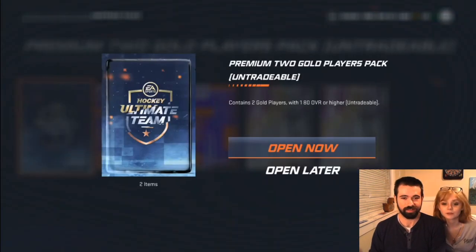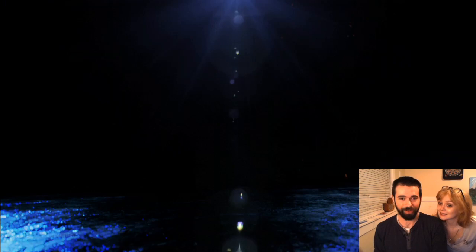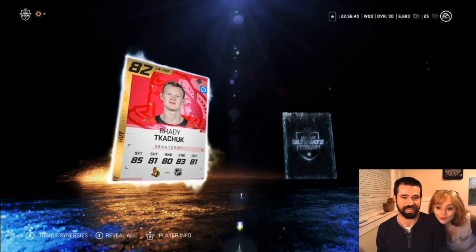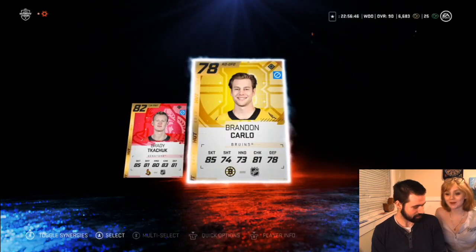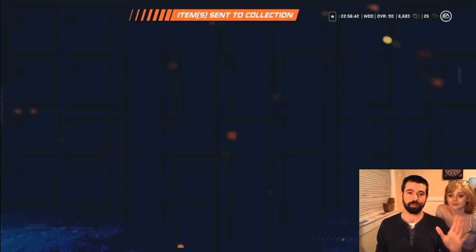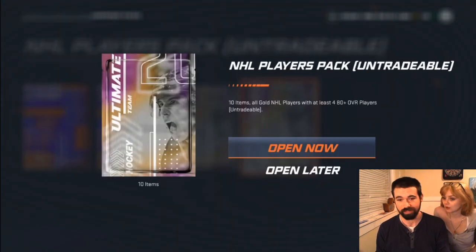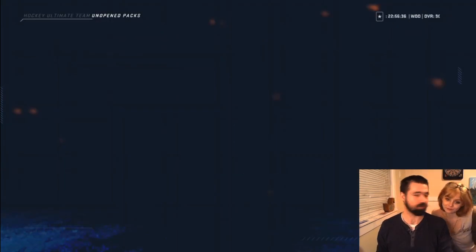Okay, so I'm doing this one. Oh boy. Let's see. Okay, 82. So she's got an 82 now. So that's your highest overall so far. We're going to open the packs at the end there. They are the NHL players pack, so I'll take this one. I went first, so I get to choose which one.